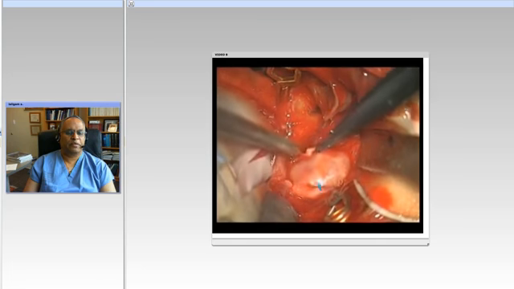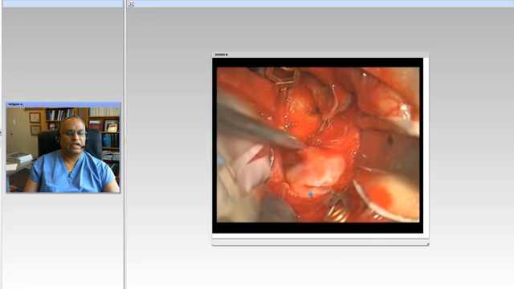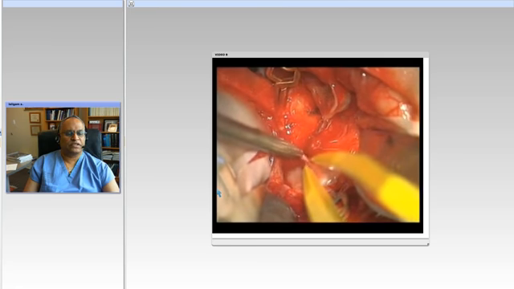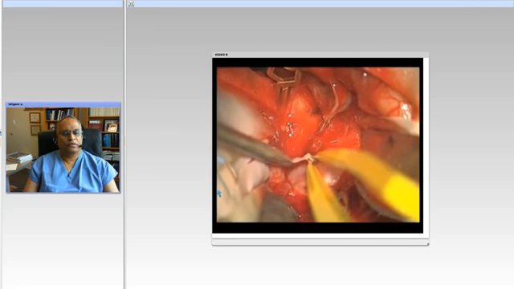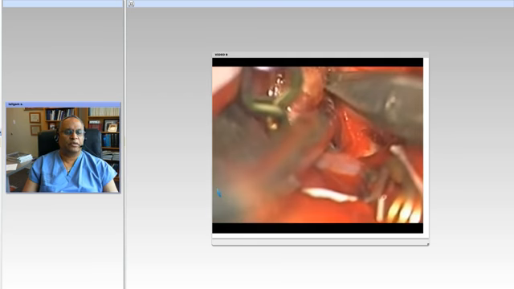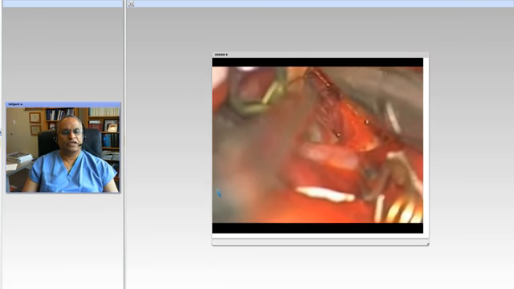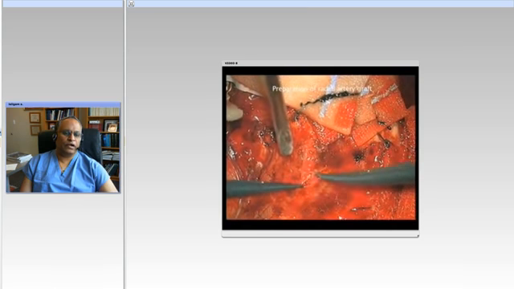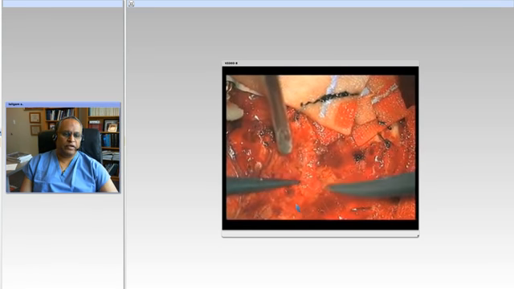Here the aneurysm is being dissected. You can see here where the M1 bifurcation was. This is coming out. So there's filling from the anterior temporal artery, which I disconnected, and I accepted the occlusion of the anterior temporal branch. Isolated the radial artery graft. I see that, and then we are just preparing it.